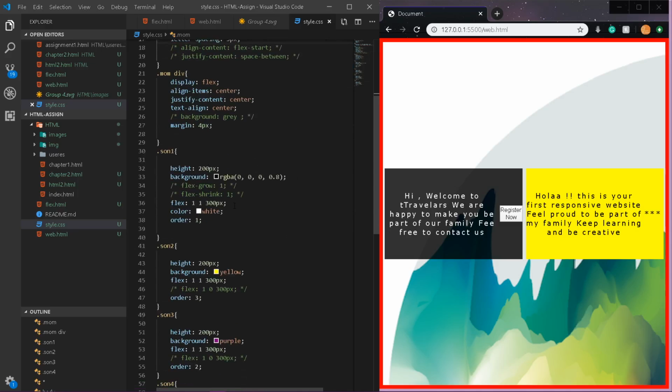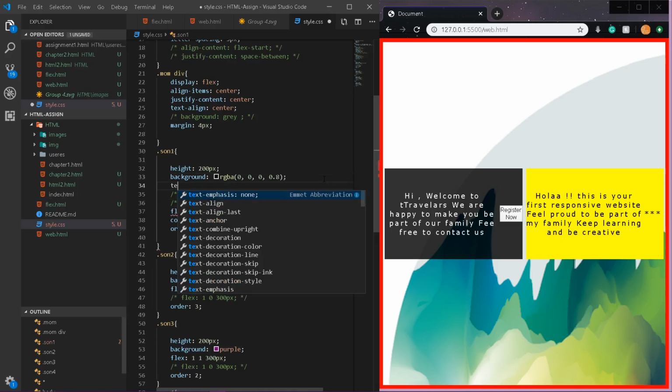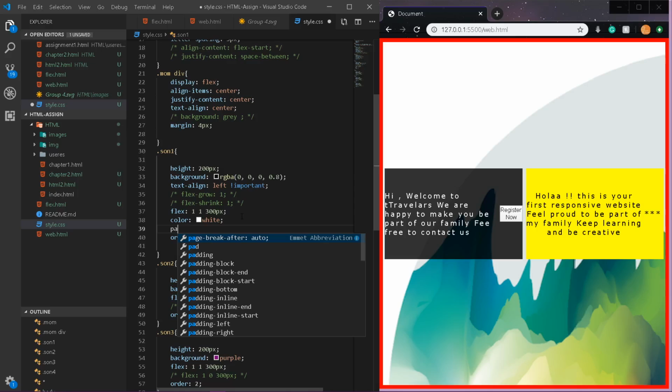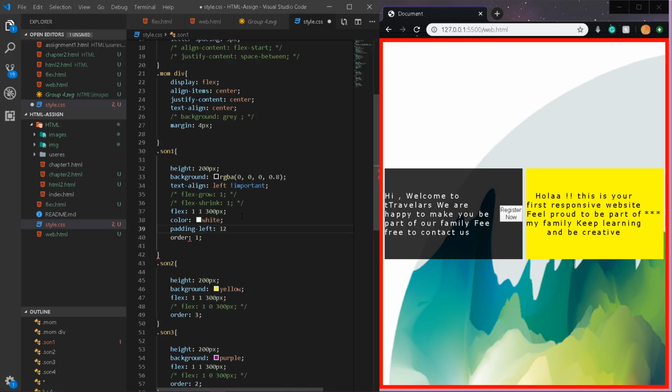So I'm going to align the text. For this text and all, I'm going to set text-align to left. Something I need to override here, and at the same time I'm going to give a padding-left of 2 percent, so I'll say 3 percent.